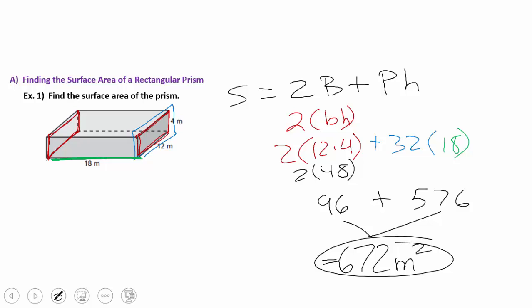So you see we get the same answer, and that looked to me like a whole lot less work. Maybe you like to do more math, I like to do less. And since this one that does less works for every single prism, might as well get used to it. So let's do another example.